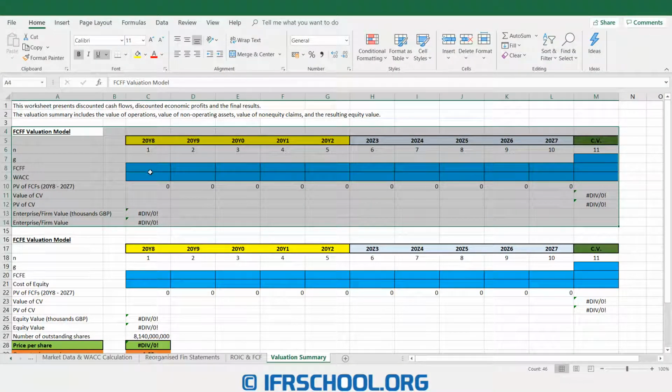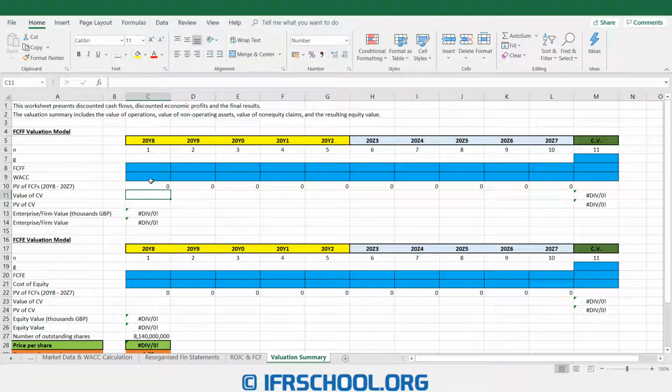We perform the valuation in two parts. We discount back the free cash flows to the firm over the volatile horizon period. We then calculate the continuing or terminal value for the firm at the end of the forecast period, once the company has reached stable growth. We do this using a perpetuity formula. We then have to discount the continuing value back to the valuation date at the beginning of the forecast period.